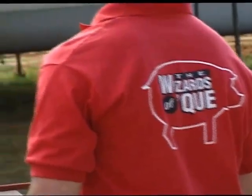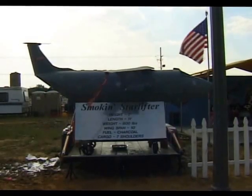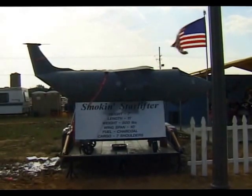I was married here at the barbecue team in '93. We had a wedding on the site. Wizards of Q, Pyro Pigmaniacs, and the Smoking Star Lifters were the three teams involved. I had a Western wedding. I came in on a stagecoach.